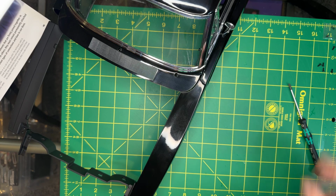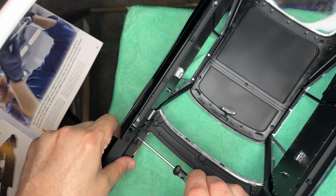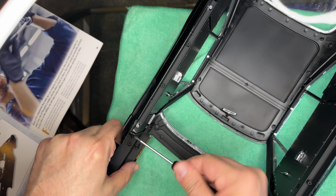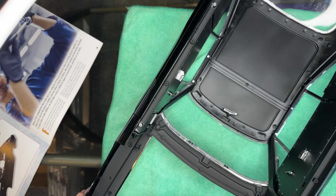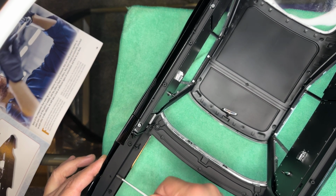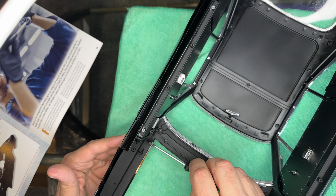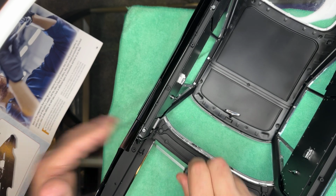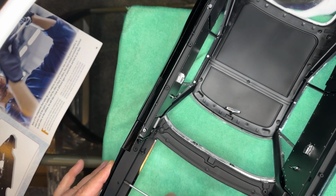Okay, now we have to flip this over and start screwing it in. Okay, here we go. Four screws are installing. Just get these started, and then we'll do the final torque at the end. It's kind of awkward. If you had smaller hands and arms and could get your hand in here, you could manipulate this better. But if not, you have to try something different to make it work without damaging anything. Okay, I tightened the 3 off camera, and this is the 4th one.